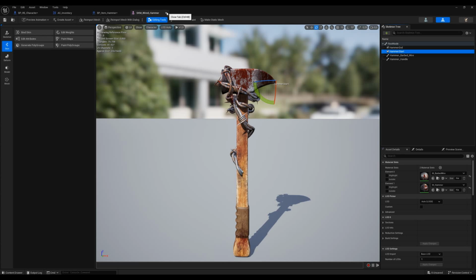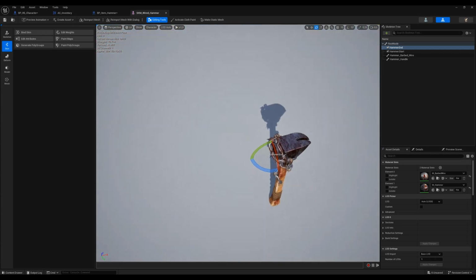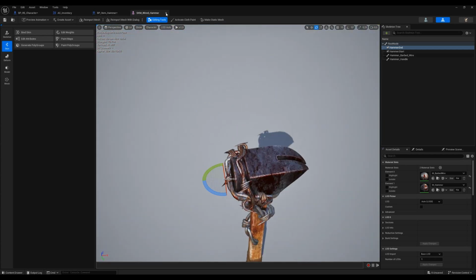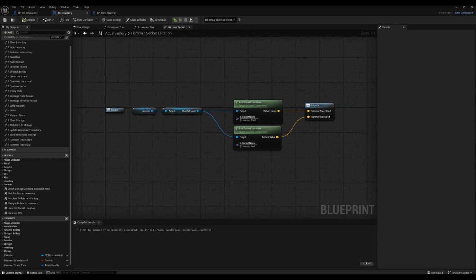This is just like the whole space, or like the whole area of a weapon you wanna have damage, or you wanna deal damage with. Okay, so in my case, the hammer start is the back of the hammer, and end is like the front of the hammer. Okay. Now I think this is going to make sense for you. When you have this, make sure that you don't forget those names. And then you need to create this for our function.